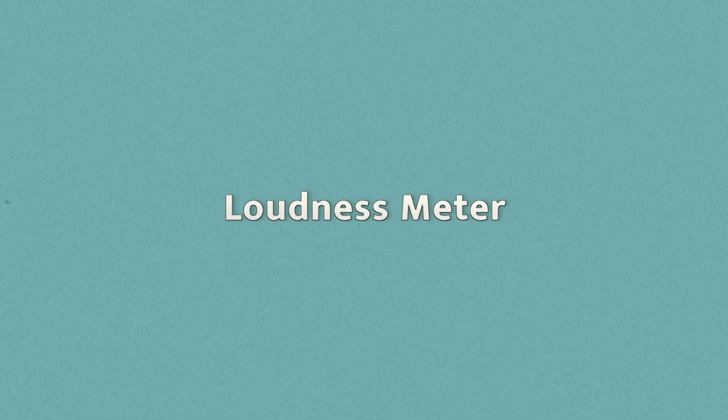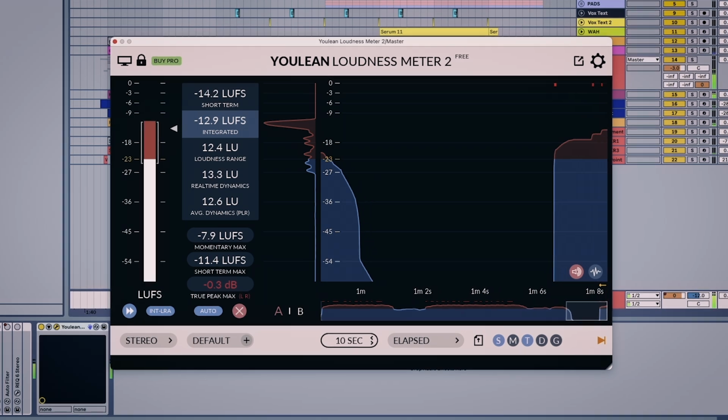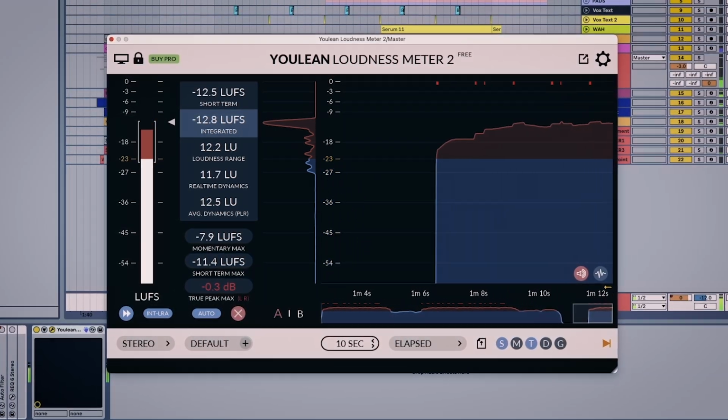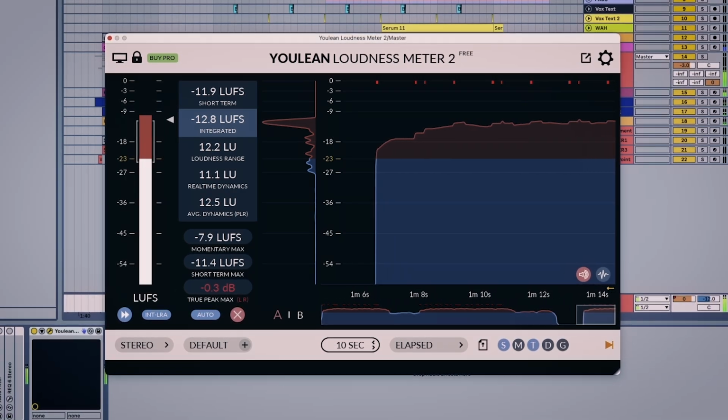Loudness Meter by Lean. I know, this one's not as exciting as some crazy effect, but stay with me because of how useful this is. I put it on nearly every track that I make at some point. Loudness Meter, well, measures the perceived loudness of your mix or master, which is crucial because in the music world, different platforms have different requirements to avoid distortion. And most of the plugins that do this well can be on the expensive side.